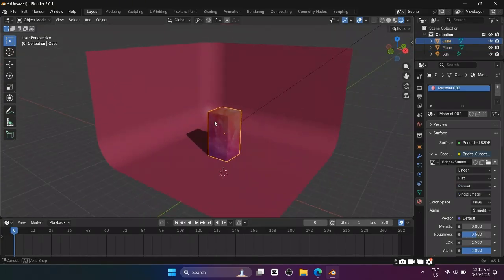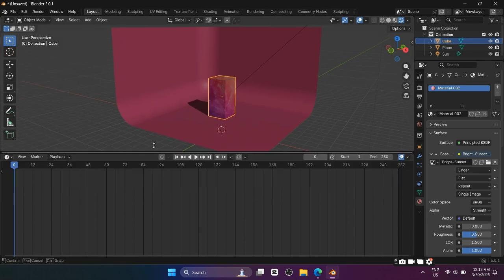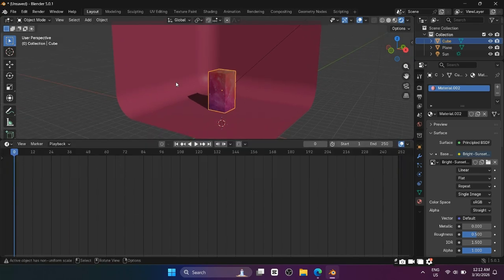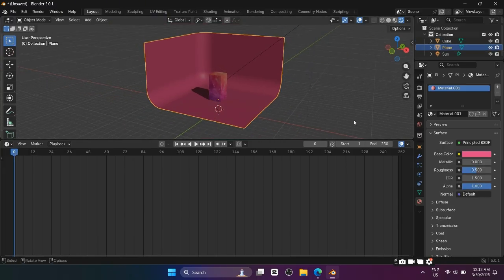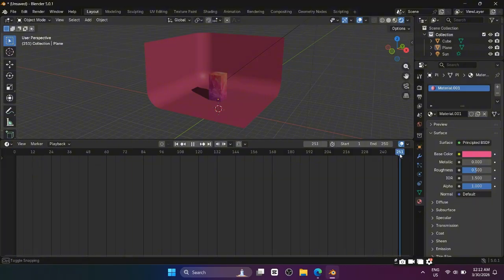Okay, now we have a scene and an object here. Let's add some animation. For animation, we will use this area. You can see it's on the zero. When we make an animation, we will add keyframes. What is a keyframe? You know, this is on 0 and 251. This is a time actually. All of our second is a frame in Blender and all of the video editors and animation editors.